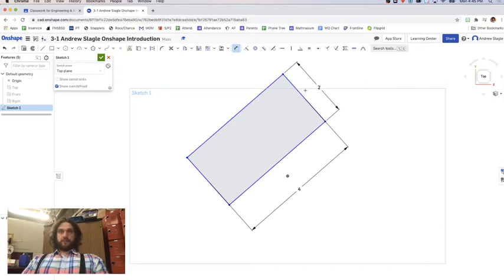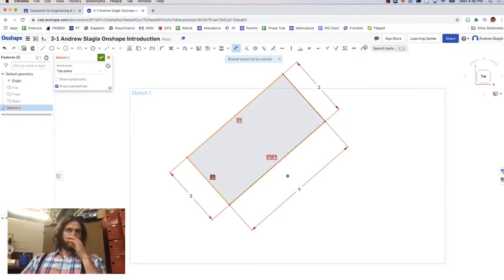All right. So you'll also notice if I come over here and click on this line to add a dimension, and it says, hey, enter a dimension, and I type 3 inches, oh man, everything went red. It says that's a problem. It's saying you've got basically a contradiction in your drawing. If everything goes red like this, you've got a problem. And it says the over definition comes from these being perpendicular and the measurements that I have here. So it's not possible for this side and this side to be different sizes if these are perpendicular.